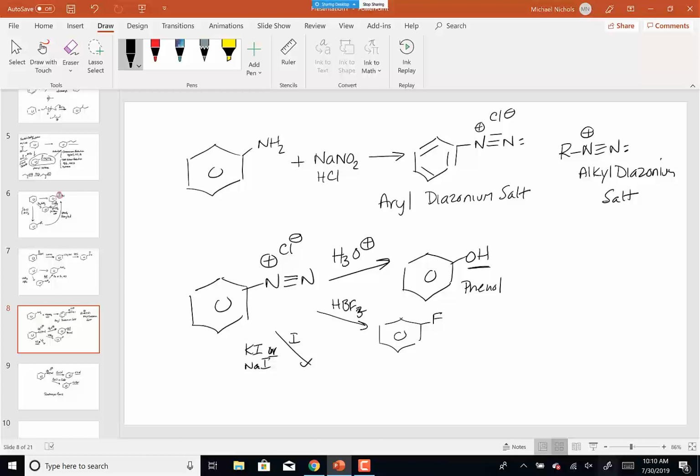So our next step is, once I add one group to the benzene ring, I need to add another. But if I add another group to the benzene ring, where is that group going to go? Is it going to go 1,2, 1,3, or 1,4? And if this was just random, we would say it's random and we'd move on. But of course, it's not random.